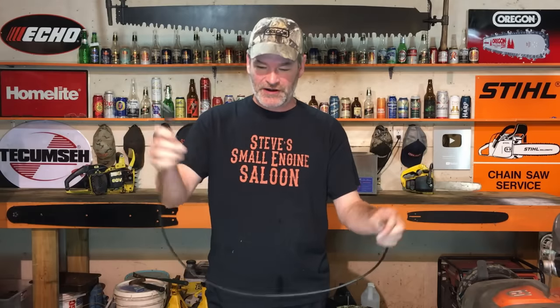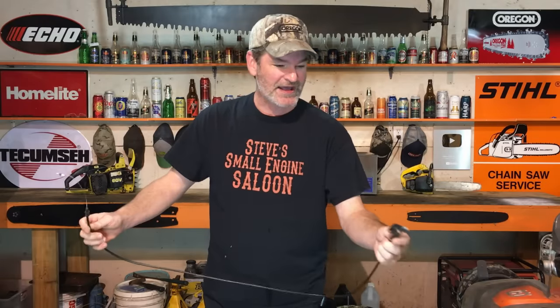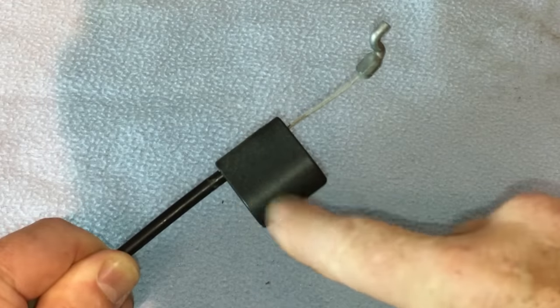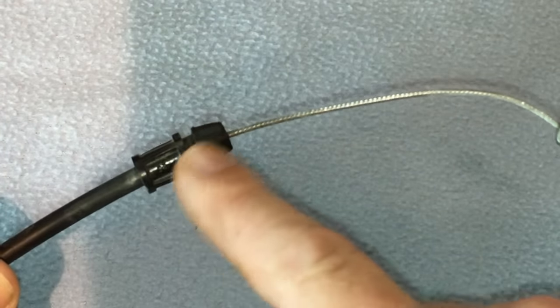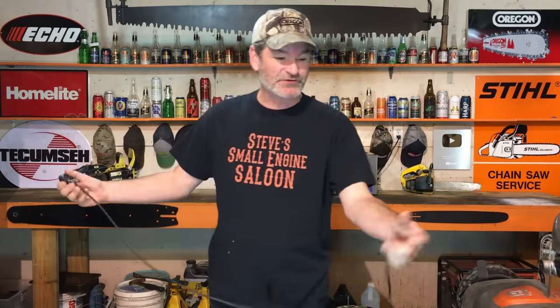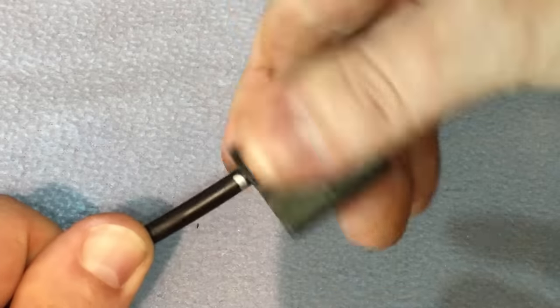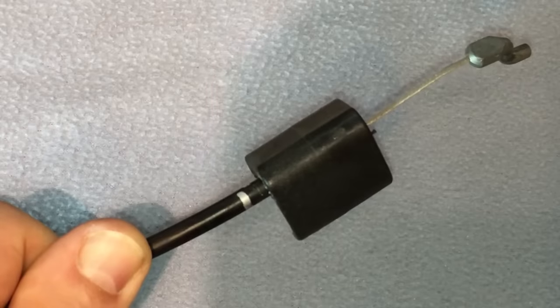Another way to do it is to lengthen the outside cable. You'll see that there are two plastic ends on this outside cable sleeve. I have a silver sharpie here — I'm going to mark the sleeve to make it clearer so you can see what I'm doing. These two ends are actually screwed on to that sleeve. Watch this — you can unscrew that end. See that? I just unscrewed it about a quarter of an inch.